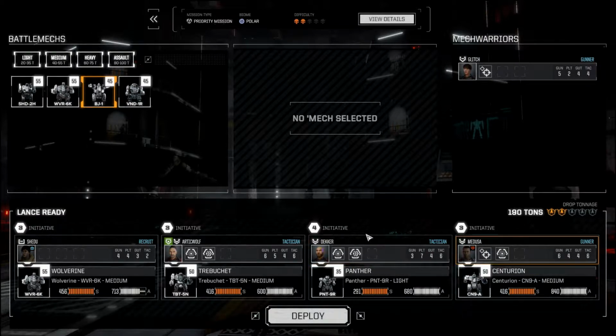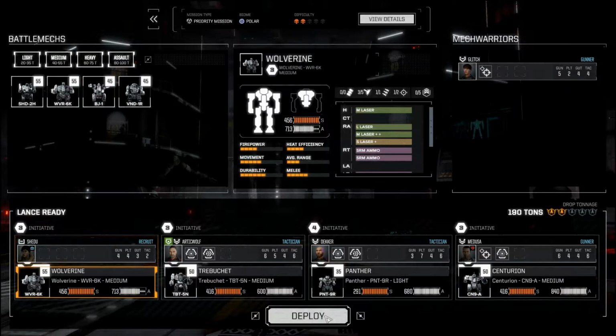Dextor in the Panther. Decker's in the Panther. I think that's probably a good idea. You got all the indirect 6 and 6. You got indirect 6 and 6, so we're good there. Yeah. What do you got on that Wolverine anyway? SRM, direct weapons, and then there's just the Panther.